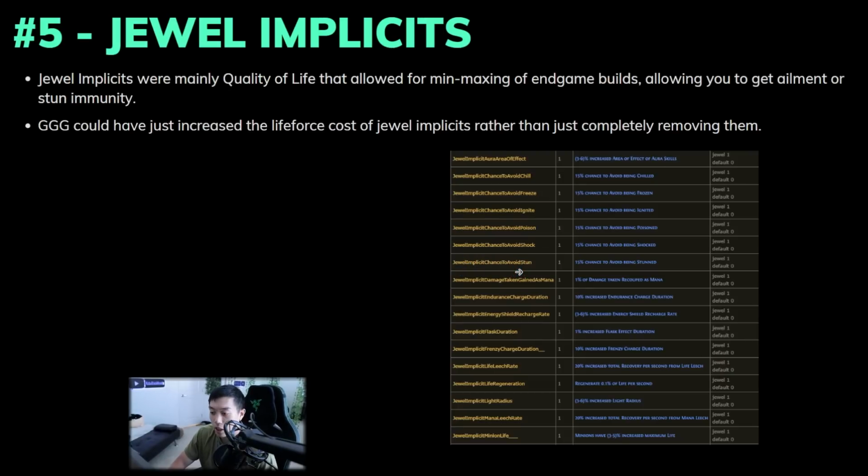I actually played the Gauntlet. I leveled to almost 100 in the Gauntlet, and I never saw a chance to avoid stun once, and I was pretty much doing Harvest religiously. Now, I do think the right solution for this is to increase the life force cost of jewel implicits instead of just completely removing them.